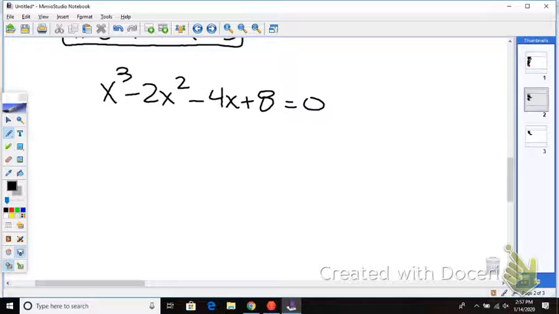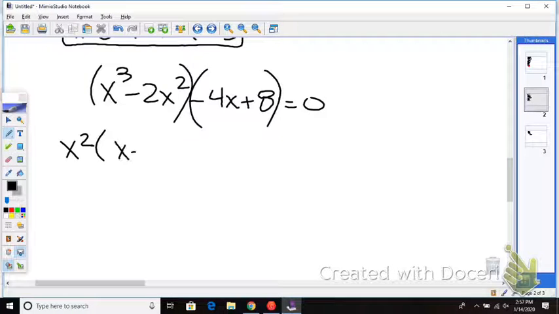So when I have 4 terms, I factor by what? Starts with a G. Greatest common. No. Kind of. We are one big math group. We factor by grouping. Okay? And we take out the greatest common factor. So, here in my first group, I'm going to take out an x squared. And I'm going to have x minus 2.